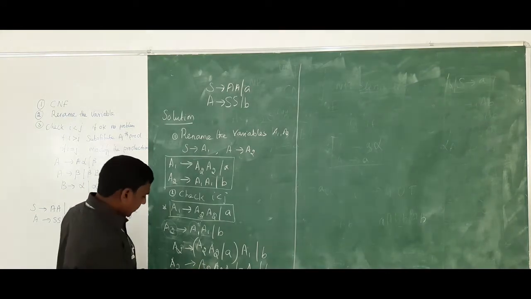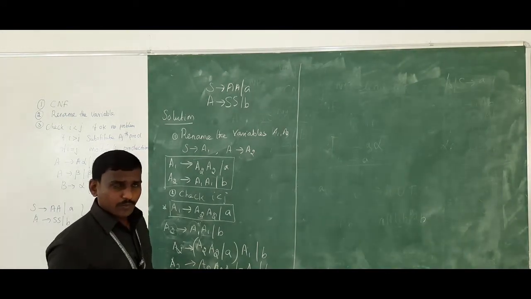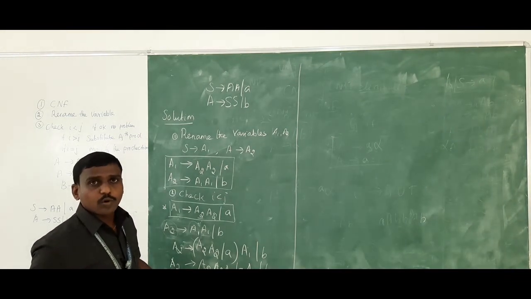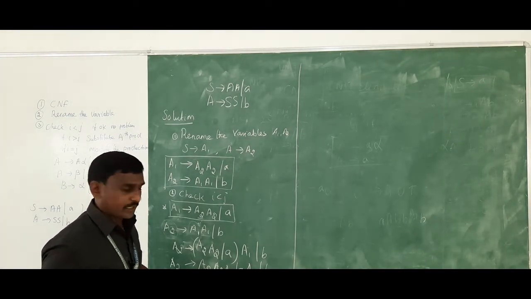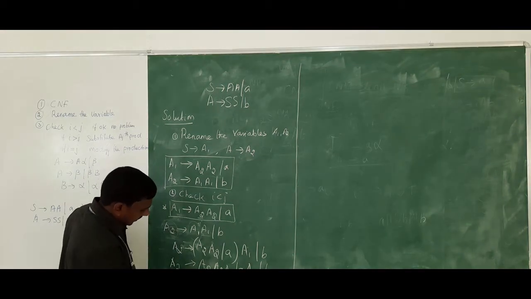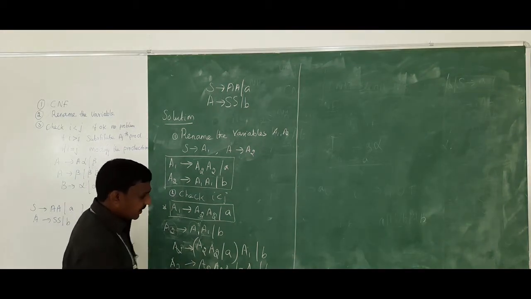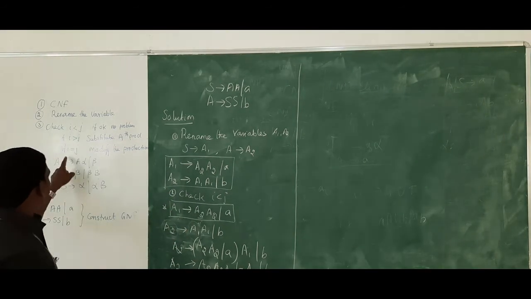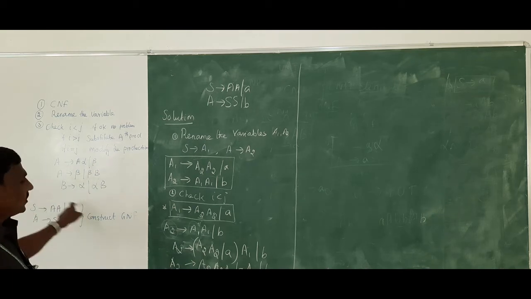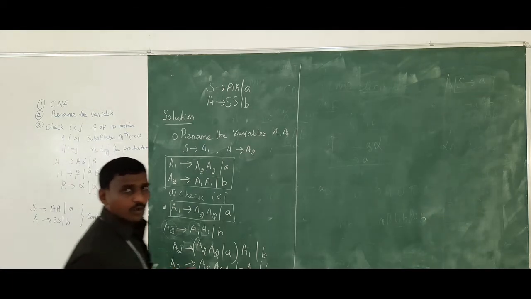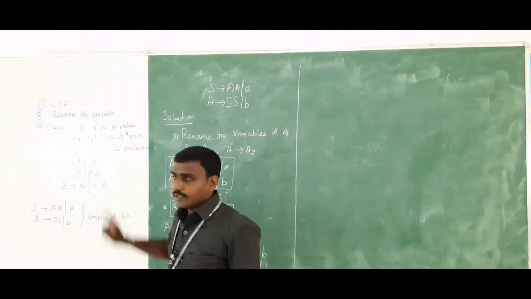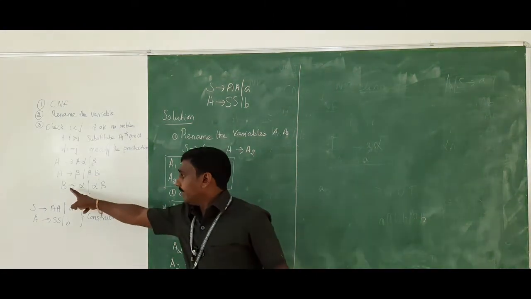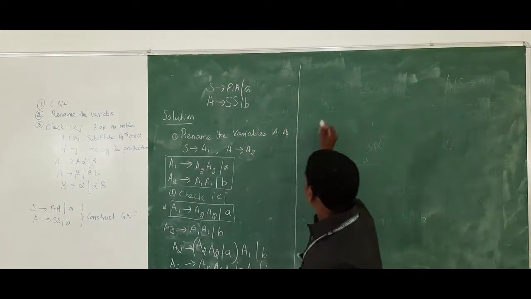Again you want to check whether this is less than. If it is less than, no problem. If it is greater than, that is i is greater than j, what do you want to do? You have to apply the substitution of the jth production. So now I want to check if it is less than or greater than. 2, 2, i is also 2, j is also 2. So i is equal to j. Again one condition is there. If i equals j, modify the production using this formula or this method. A tends to A alpha slash beta, A tends to beta slash beta B, B tends to alpha slash alpha B. You know this form, right?